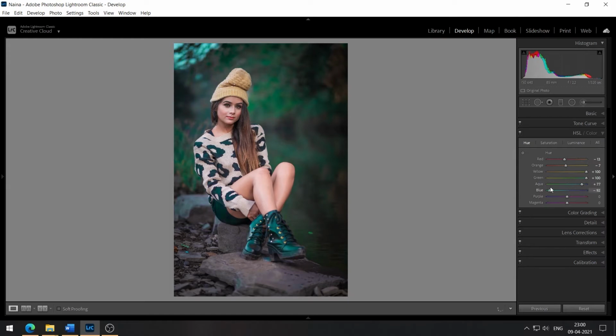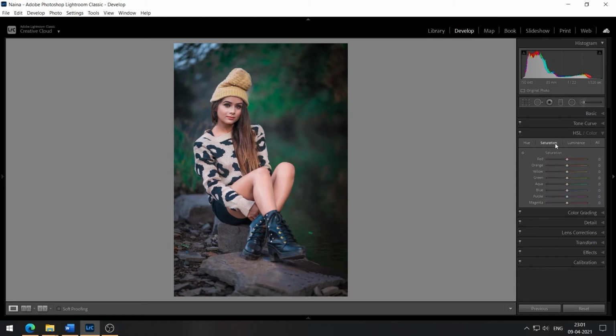Even the blue lies in the same place as the aqua and also on some parts of the boots, but I like it this way, so I won't be making too many changes to the blue. So let's just keep the value of the blue at somewhat -7. Now the purple visibly lies on the rocks, but if I drag the slider way towards the right, it sort of pops out way too much, which actually disturbs the harmony of the colors in the image. So I tend to keep it towards the left and leave it at somewhat -58. Now the magenta as well lies on the rocks, but in a very small amount, so it's hardly noticeable. Let's just keep it at 50.